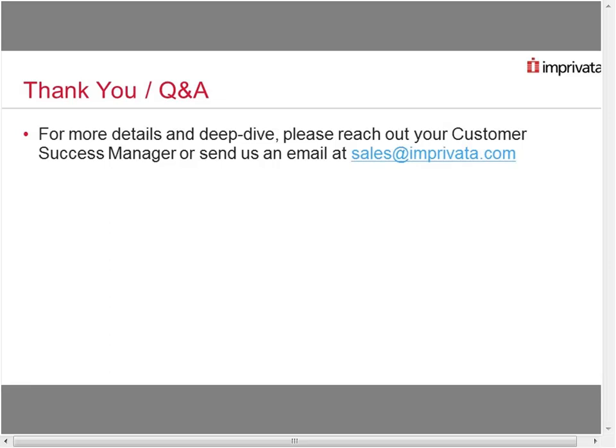So similar to Epic and Cerner, Meditech does not have an API, so it goes through the UI, and we have the bridge that will be configured for your screens, for your information that's needed to navigate through the Meditech screens and fill out the forms within the Meditech application.